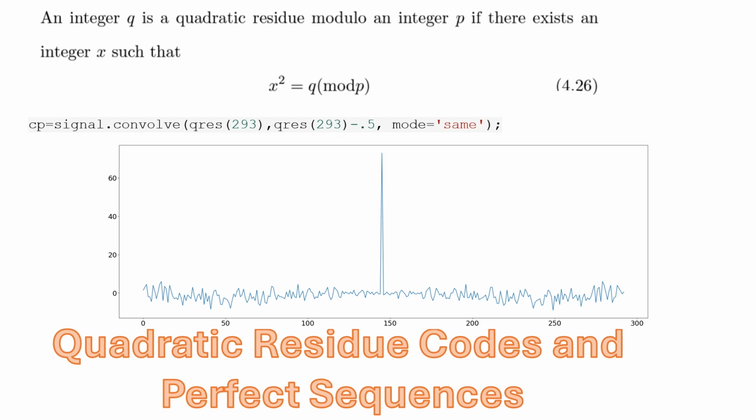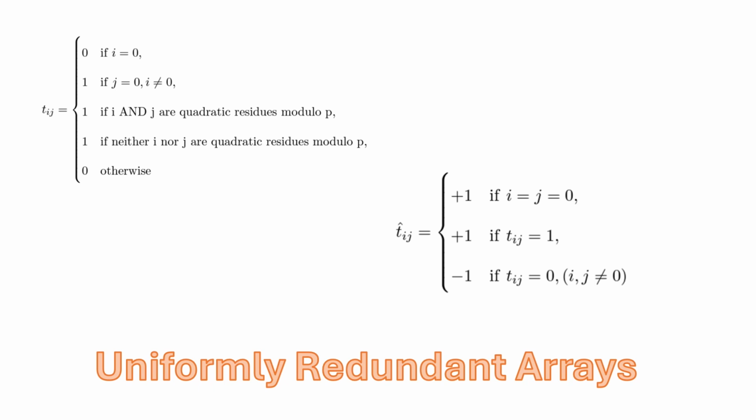Okay, so this is a basis for creating codes, and we won't get into all the details of coding theory here, but we will imagine, what if we could create a two-dimensional code for coded aperture imaging based on these quadratic residues. And not something that we imagined, but something Fenimore, Cannon, and Gottesman imagined back in the 1970s and came up with a proposal for what are called uniformly redundant arrays. Uniformly redundant means that they have the property that when convolved with themselves, they produce delta correlation. And so we'll define the forward code as shown at left here. This would be our choice of the coding elements of the coded aperture.